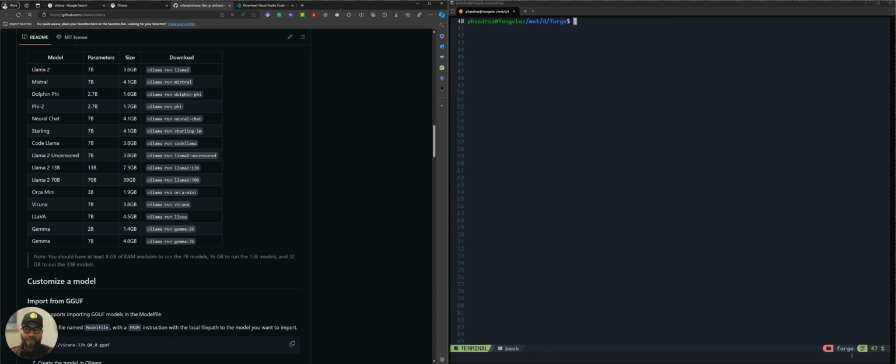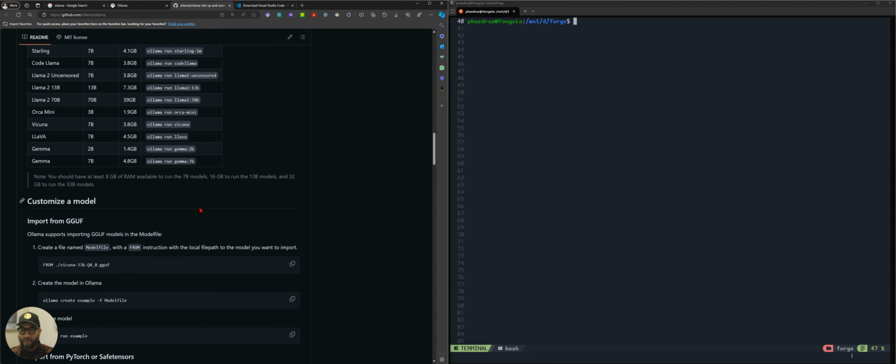So you see Llama 2, that's Meta AI. You see Mistral, that's from Mistral AI. You see Dolphin Phi. Really, anything with Dolphin means that it has been uncensored. The Phi is from Microsoft. I can't remember where Neural Chat's from. Starling, escaping me. Llama, that's Meta again, Llama 2 uncensored. Orca, that is from Microsoft. Vicuña, that is, if I remember correctly, Llama, but that runs the Stanford Labs. Llava is Llama, but made into a vision model, and Gemma are the open source versions of Google's Gemini that recently just came out.